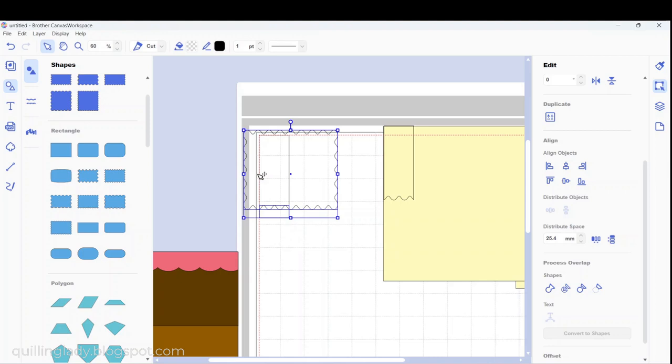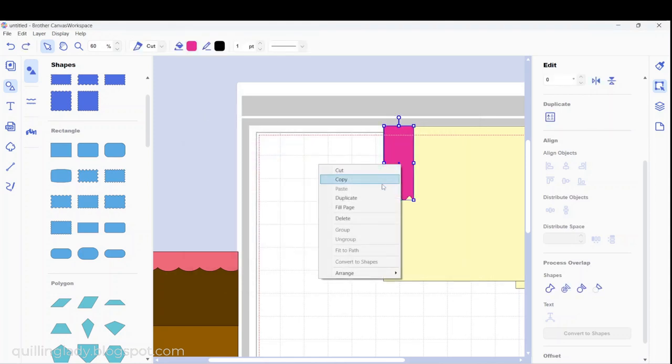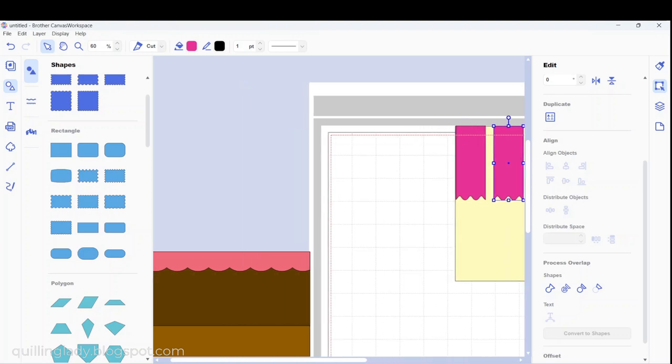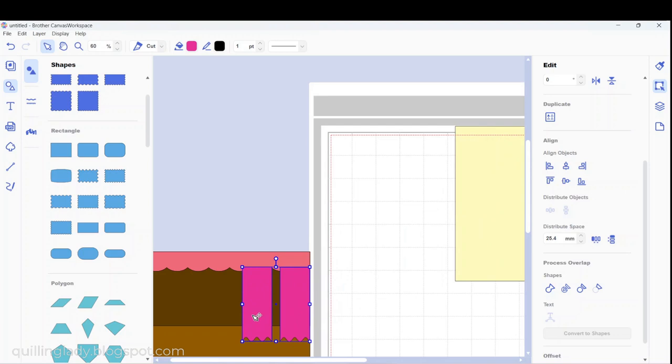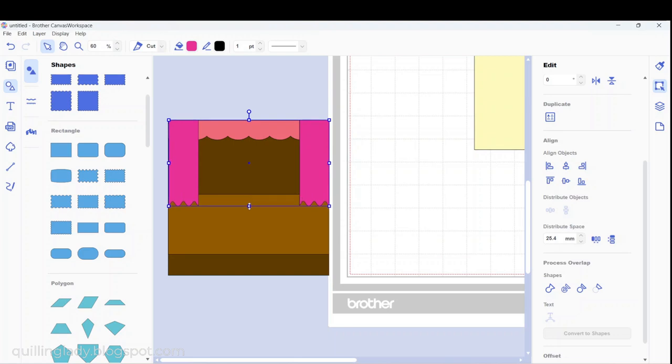Let's delete those two here — highlight them and do backspace. I'm going to color this one with maybe a fuchsia color. When I highlight it, I'm going to do double click, duplicate. Let's move those to the very bottom so you know what to do with them when you create your own theater scene. One will go on the left-hand side and one on the right. Maybe we can make them slightly longer — I'll highlight both and drag the middle panel. Now it looks better.